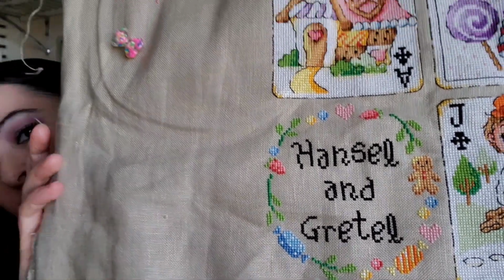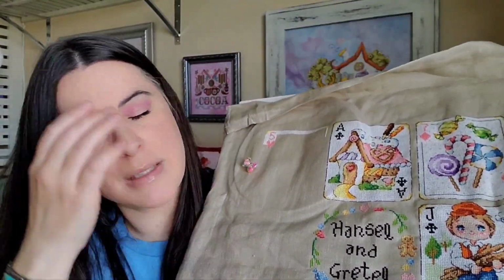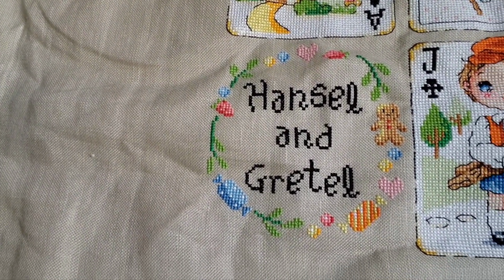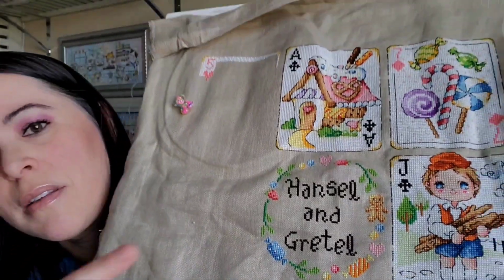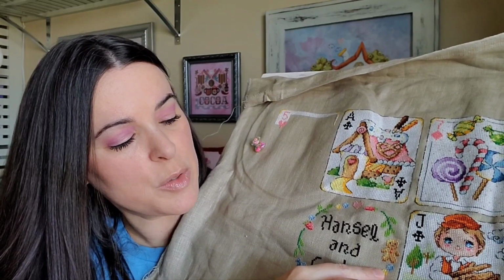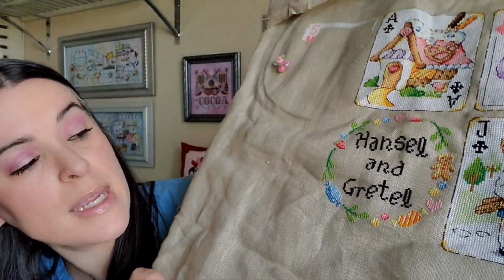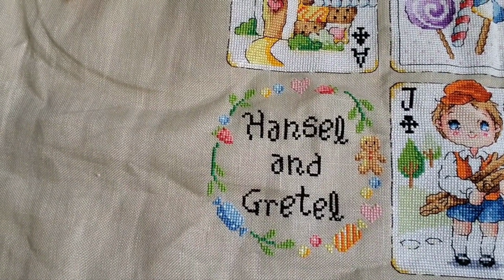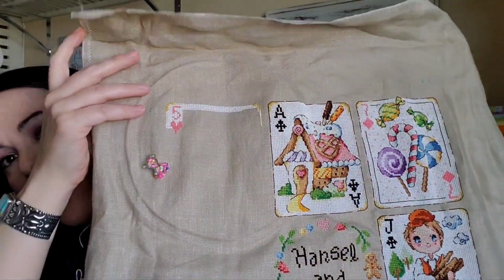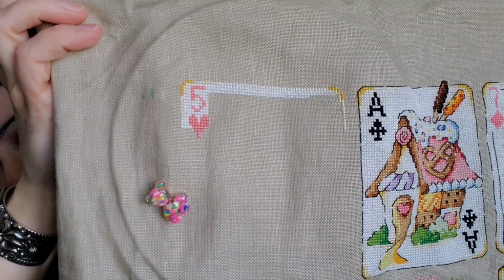So I did make a mistake, and it's actually going to be benign. It's not going to mess up anything in the pattern. It's the little spheres under the gingerbread man. The yellow is just one off to the right, but it actually gives Gretel's name more room, and I like that. I like that her name has more room. I think it looks good. So yeah. And I love the heart on the card. I think it looks awesome.